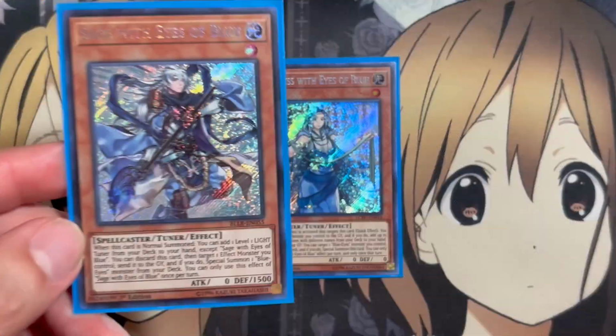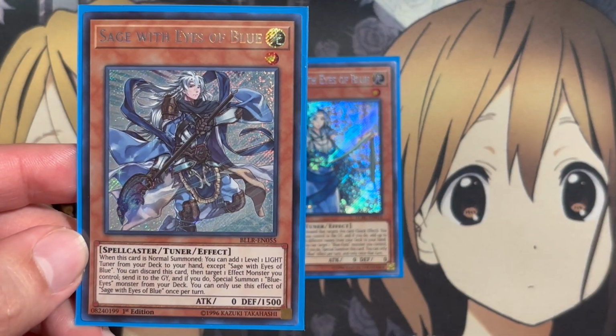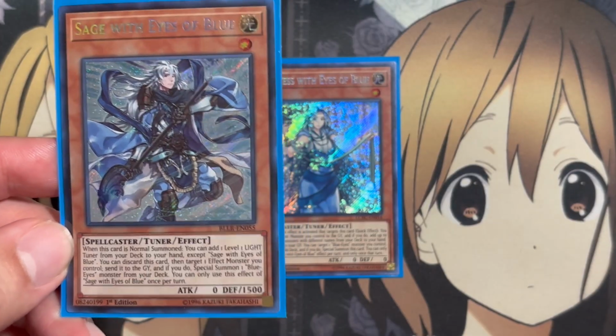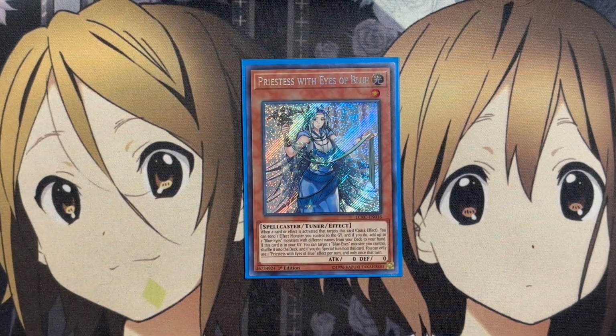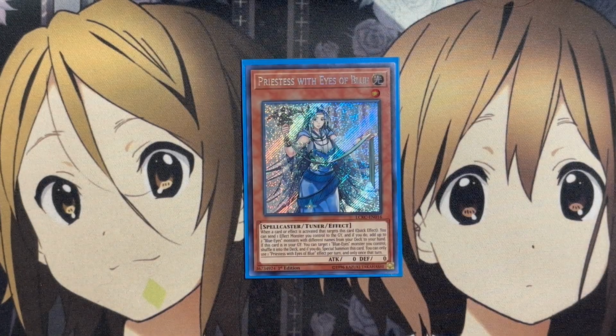So the main play will come into the fact that you can get your additional normal summon with your Sage with Eyes of Blue setup for this card, being able to give you the added monster to then go into your Link monster, which is your Spirit with Eyes of Blue, and then be able to use that card to search out Mausoleum to give you your additional normal summon. So with that additional normal summon being Priestess with Eyes of Blue, you can use this card to search out the needed components for the actual Blue Eyes fusion setup to summon out the Dragon Master Magia.